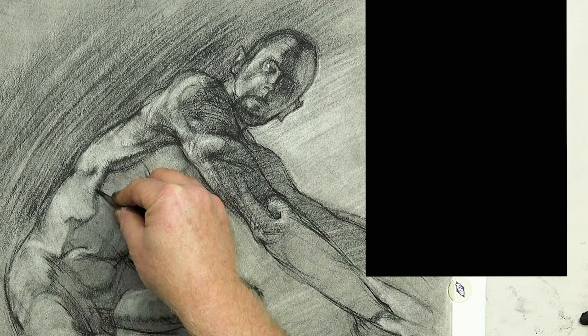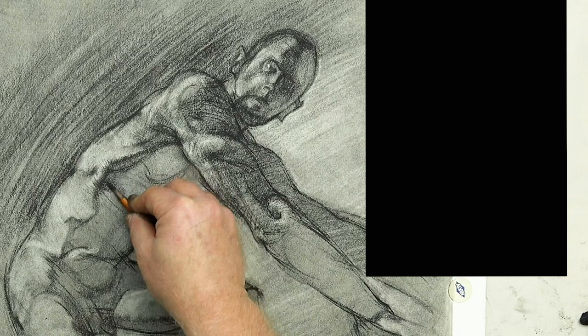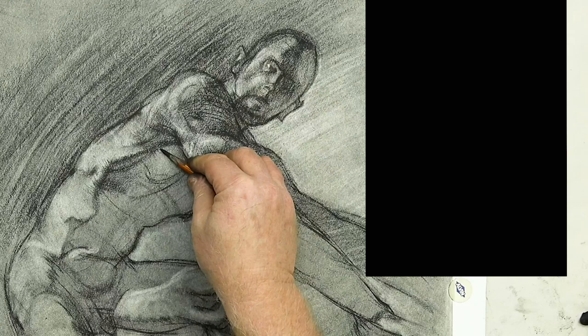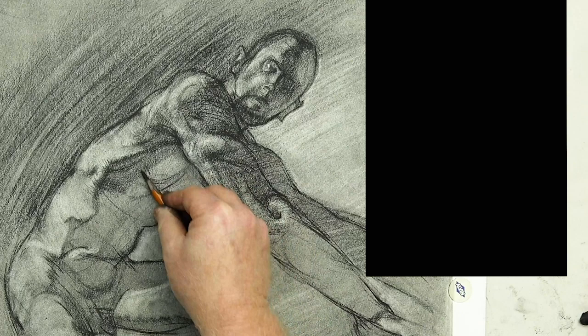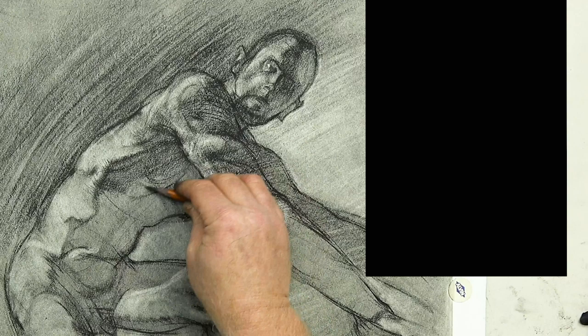It sits over serratus anterior as well, which attaches on the inside part of the scapula, and then down and fingers over at an angle to the ribs in the front. So you can see we're starting to emerge that more coarse shadow, the darkest part of the shadow. And again, for the most part, I try to make the rhythm of the stroking match the direction that I want with the turn of the chest. So this is more of a vertical angle for shadow, and then I'll come across and go the opposite way for a little more direction.